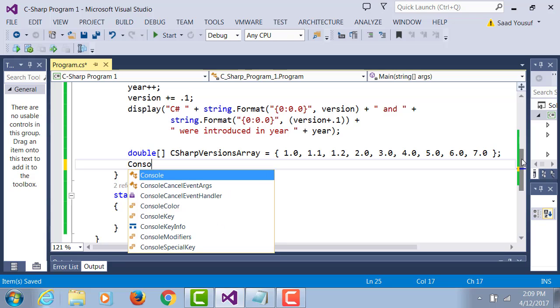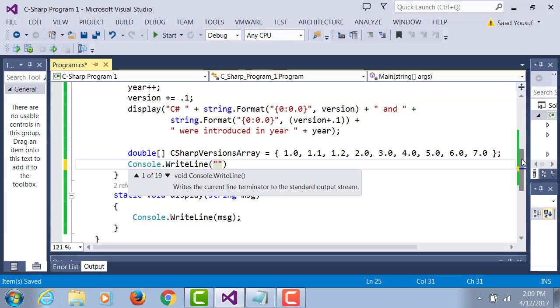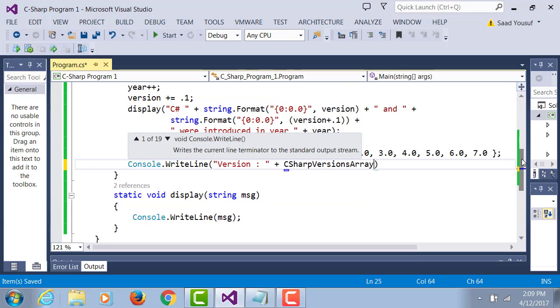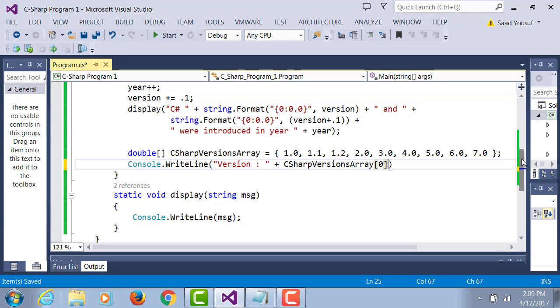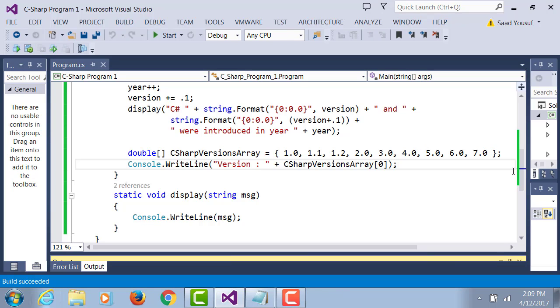To display the value of an array, Console.WriteLine version, and as usual the first element is index location 0. Again, we'll take this example and move forward and loop through this.